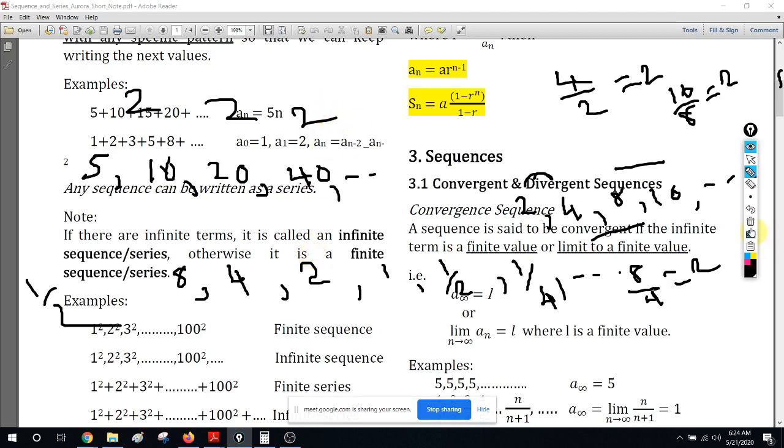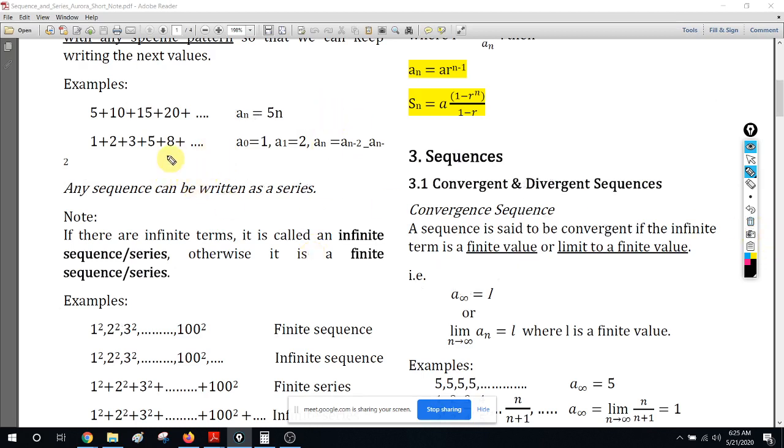For example, if I have something like this, say 5, now keep multiplying by minus 2, then minus 10, minus 10 multiplied by minus 2, plus 20, plus 20 multiplied by minus 2, minus 40. So this is also a geometric sequence, right? So I keep multiplying the term by minus 2 now, right? So now if you find the common ratio, minus 10 divided by 5, minus 2, 20 divided by minus 10, minus 2, minus 40 divided by 20, minus 2. So likewise, now you can see it's a geometric sequence.